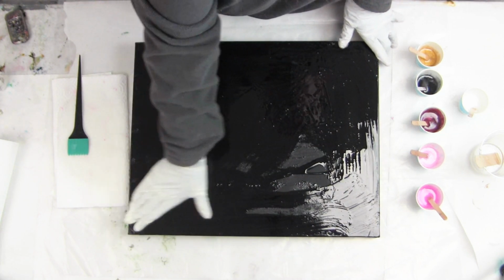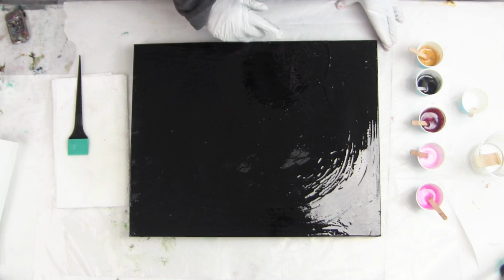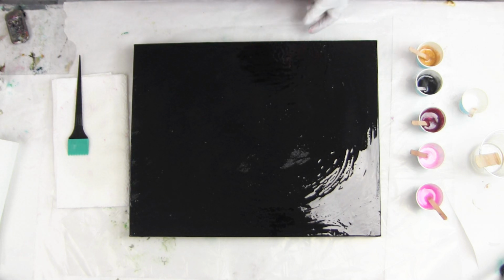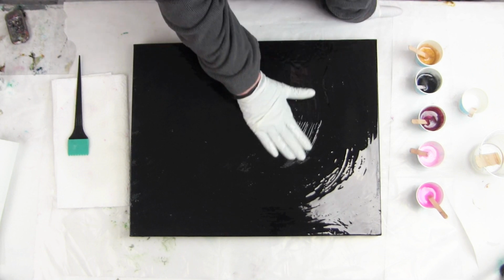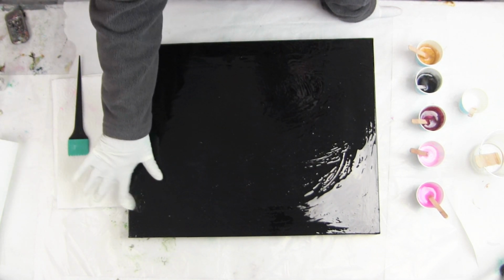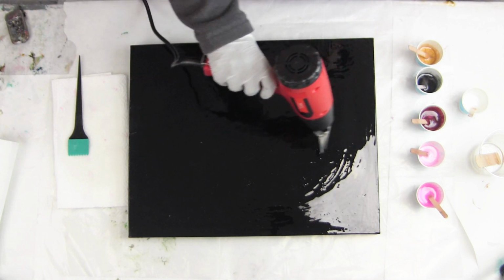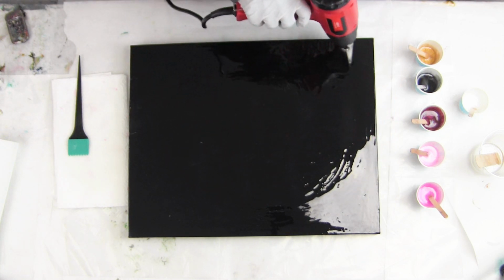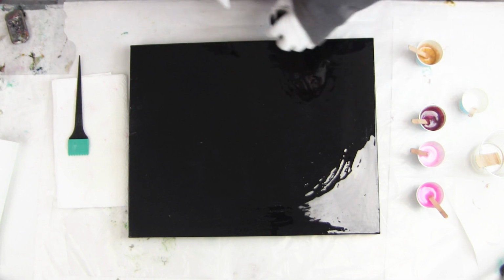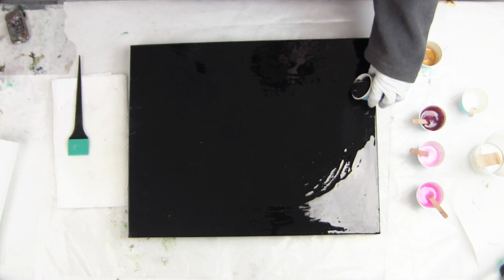Just get it moved around to where it's just lubricated. Actually feels like it needs to be heated up just a little bit more. Anything gets in it, like runaway hair. Oops, I think one of my long hairs is actually in this thing. Wow, that was fun. I do have my hair up, I promise. Okay, I'm going to warm that up just a little bit more so it smooths out. Just warm. Okay. So just kind of want a little bit of this here.